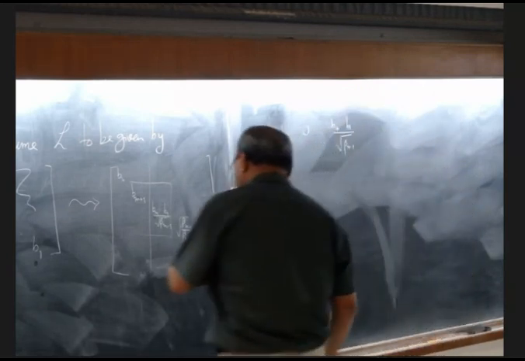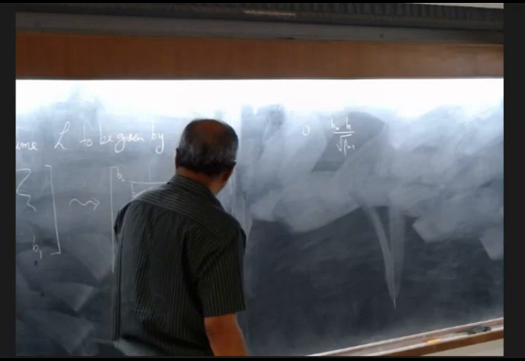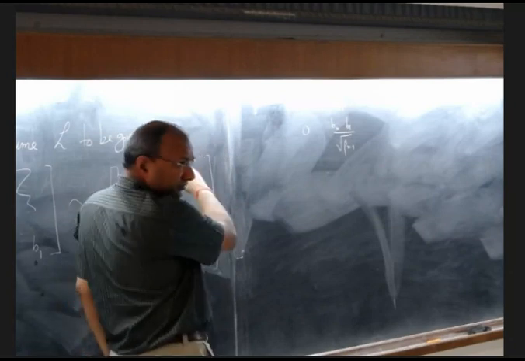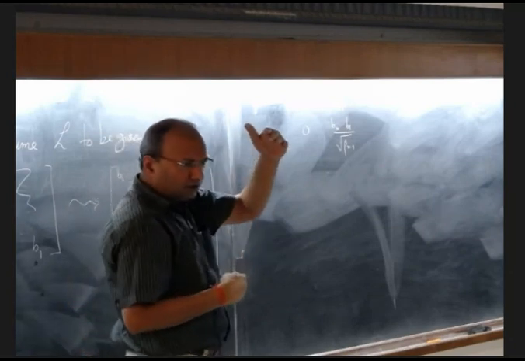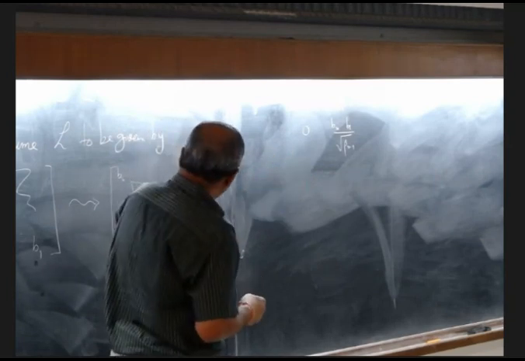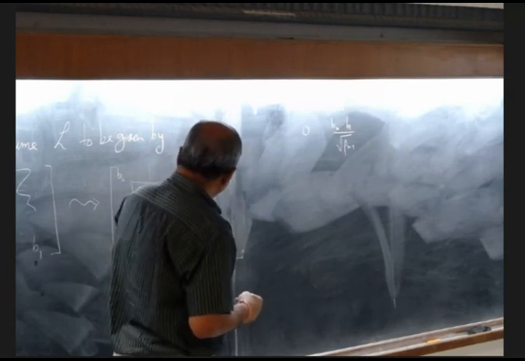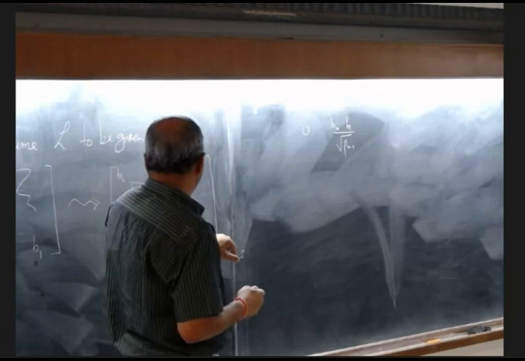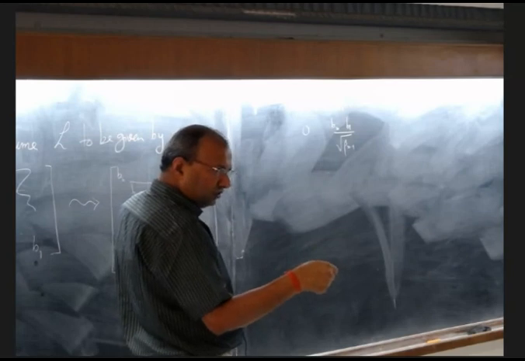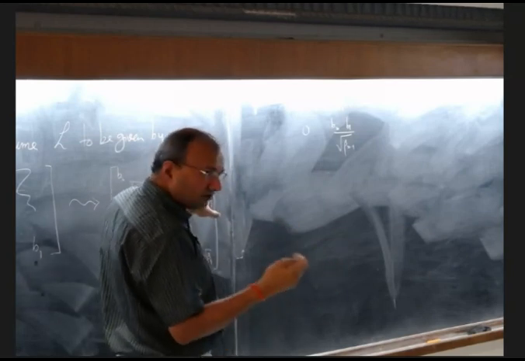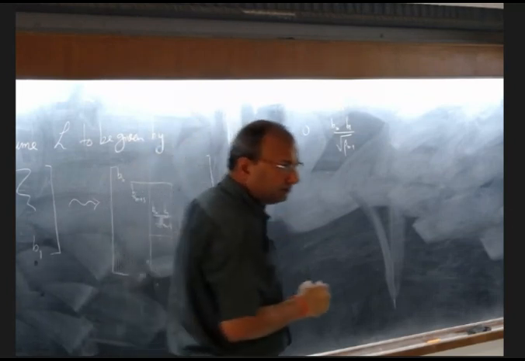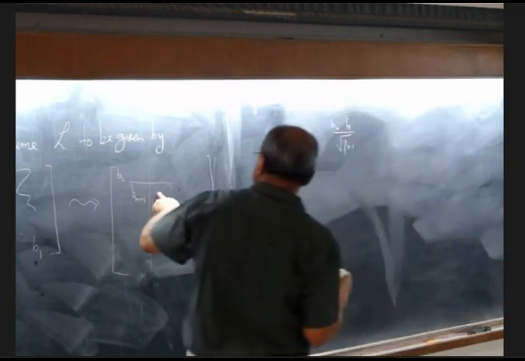Actually, that's something I should have mentioned, that in this column, all the entries, of course, these are zeros, but all the entries above this have numerators as integers and denominators as square root of beta_{m-1}. In these columns, I can firstly rewrite the diagonal as beta_{m-1} divided by square root of beta_{m-1} times beta_{m-2}. And the entries above will have the same structure, numerator being integers, denominator being square root of beta_{m-1} times beta_{m-2}. So this entry has this form.